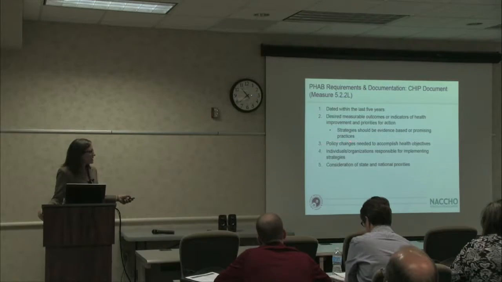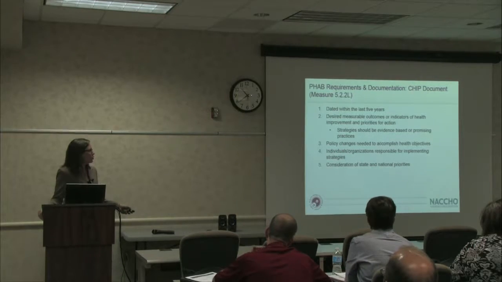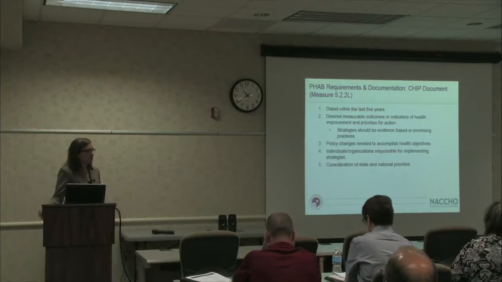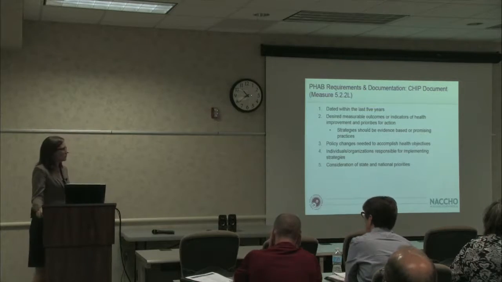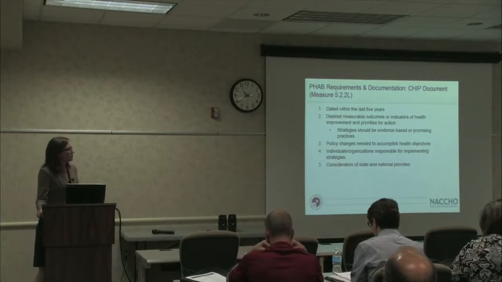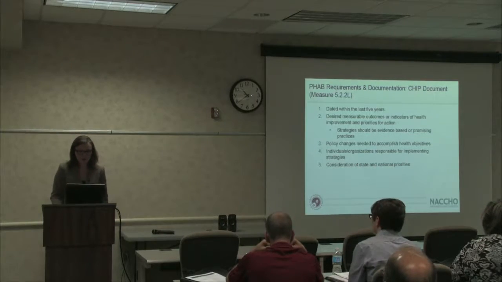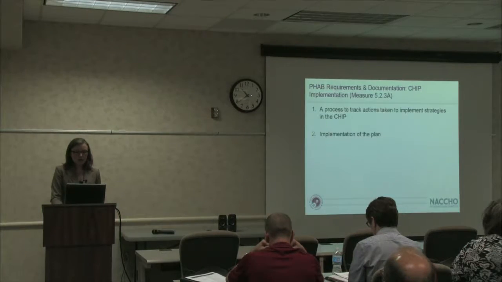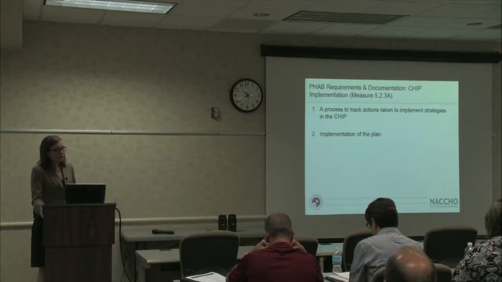You still need to discuss how policy changes can help accomplish those health objectives, and then who is responsible for doing what. And then you still need to, and the language has become a little clearer in 1.5, consider state and national priorities. And obviously, because of the nature of y'all's linking with the SHIP in Oklahoma, this one is typically easier on the state level, but there needs to be indication of dealing with Healthy People 2020 and national priorities like that as well.